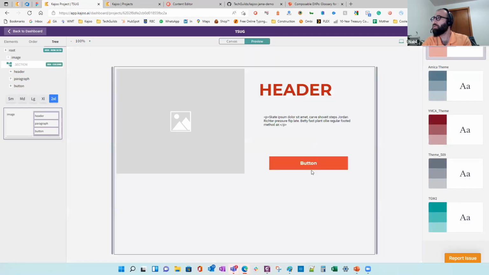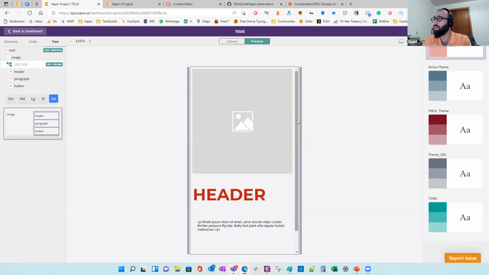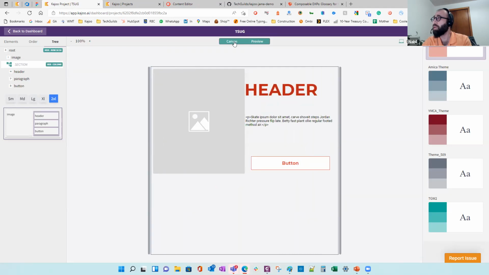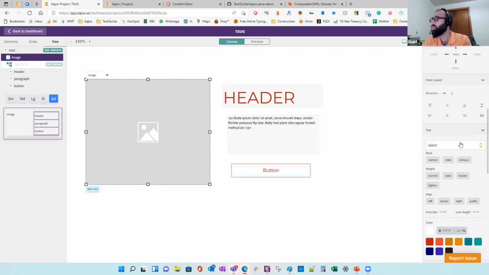So let's see here. You have this interactivity here. And it's all responsive, as you can see, out of the box. You can even style differently on different breakpoints. So you switch to the small breakpoint and you say, on small breakpoint, I would like the image to behave differently or get styled differently.